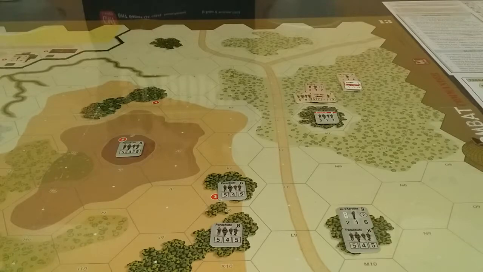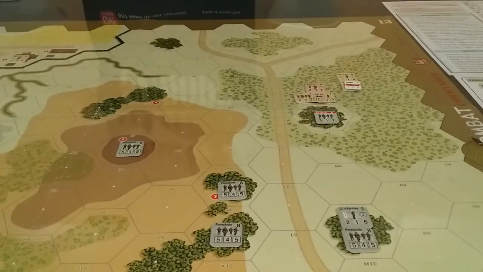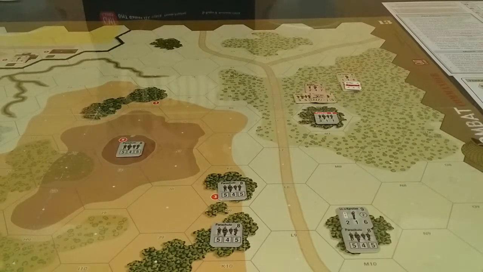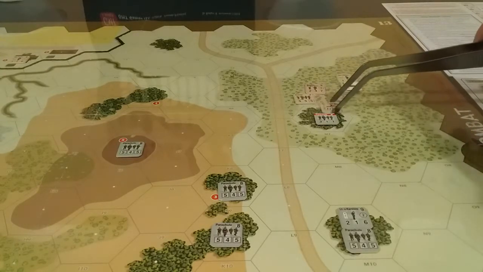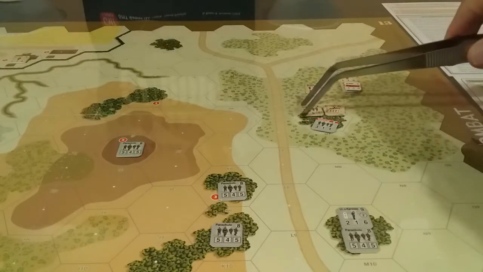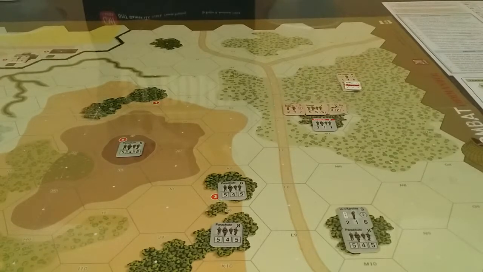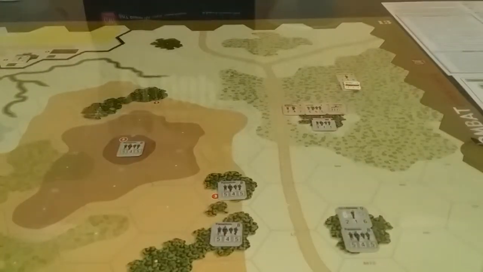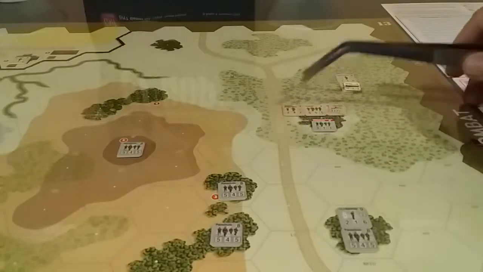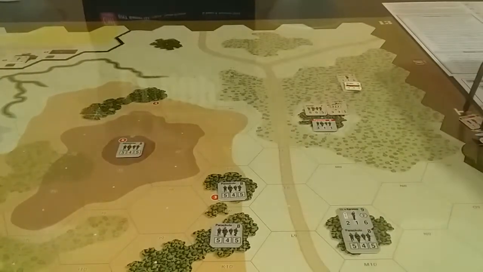Okay, so the Kiwis got 2 recovers, 2 fires, 3 fires, and an advance. So we are going to advance. And we are going to advance into here, like this. And this. And this. And what have the Germans got? No, no. Yes! So they're going to play ambush. So, we're going to do that.